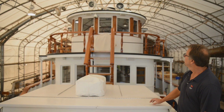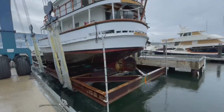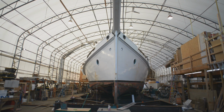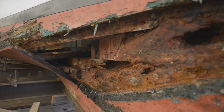First week of October here at McMillan Yachts, and we have the Coastal Queen that got brought in our building about a week and a half ago. She's a Chesapeake buy boat, 72 feet long and 21-foot beam. One of the challenges that we have with a boat like the Coastal Queen is the difference in her construction. In most of the consolidated yachts that we've been restoring to date, it's a fore and aft planking system. And with the cross planking system of the Chesapeake Bay buy boat, it presents unique challenges that we're, in some cases, just now solving for the first time.